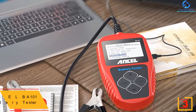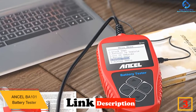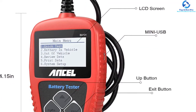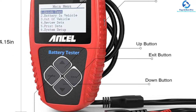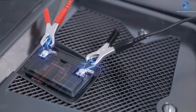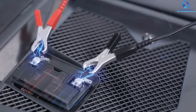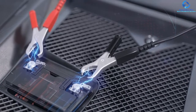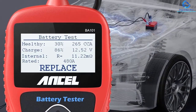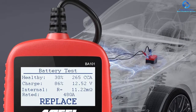At number three, we have the Incel BA101 battery tester. Accurate tests and recommendations will come from the Incel BA101 to help you get the best out of your car battery. It analyzes the CCA value, internal resistance, voltage, and other parameters that indicate your battery's health. The tester will determine whether the battery is safe for use or needs repair or replacement. You need no separate batteries to operate it — it obtains power from the battery being tested. The wide test range of 100 to 2000 CCA covers most batteries. The interface is easy to navigate, and it retails at a low price with additional discounts on Amazon.